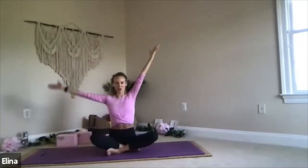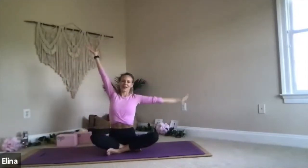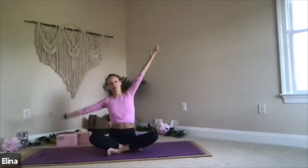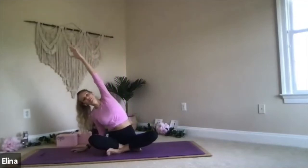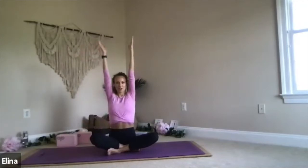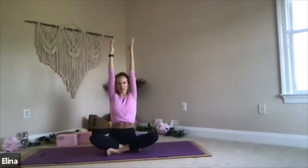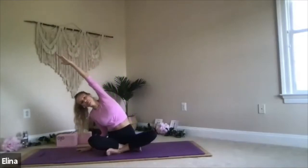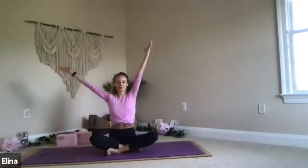Inhale, back to center, arms up. Exhale, bend over to the left. Inhale, center. Exhale to the right. You can keep going here with your own breath. Kind of imagine that you're a weed blowing in the wind here. Just nice and gentle movement. Last one.